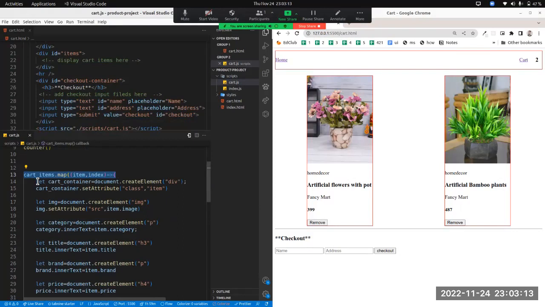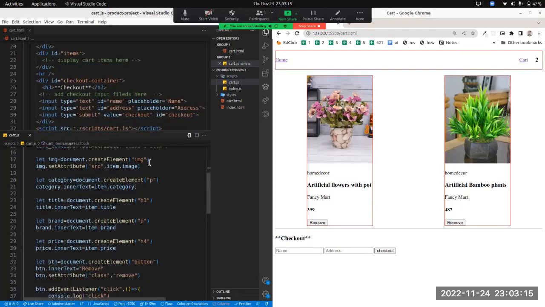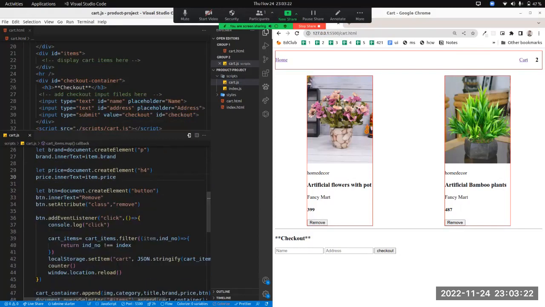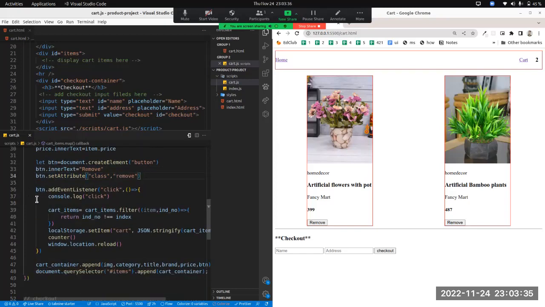You can see here, I'm adding the image, the category, the title, the brand, the price, and the next thing is the remove. Here I have created one button, added the text and some attribute called remove, and then added the function that will run if I click on it. I've added the event listener, right?